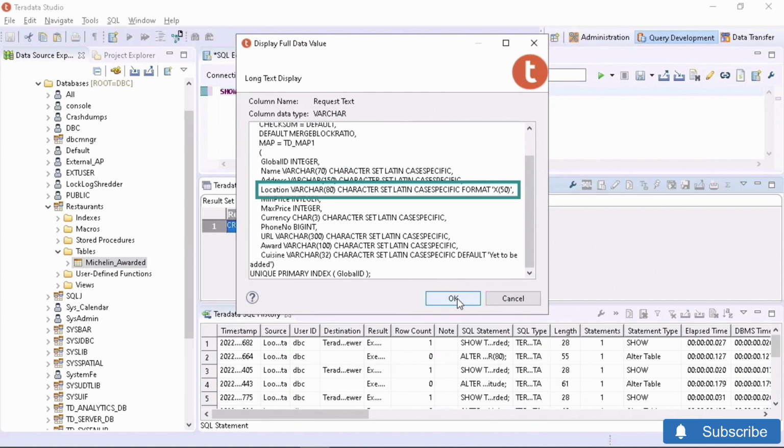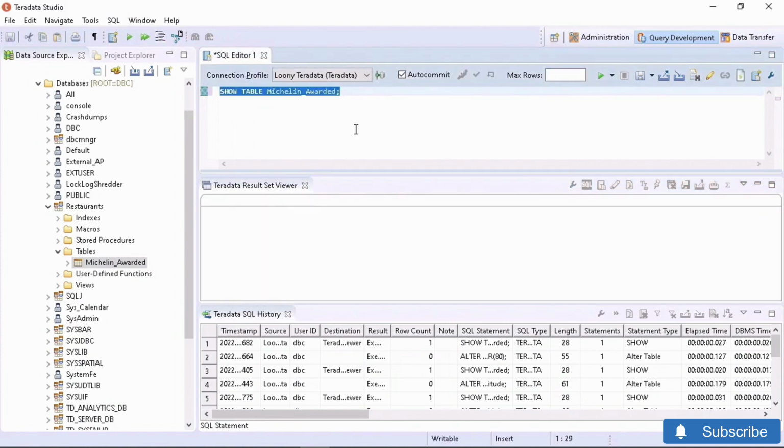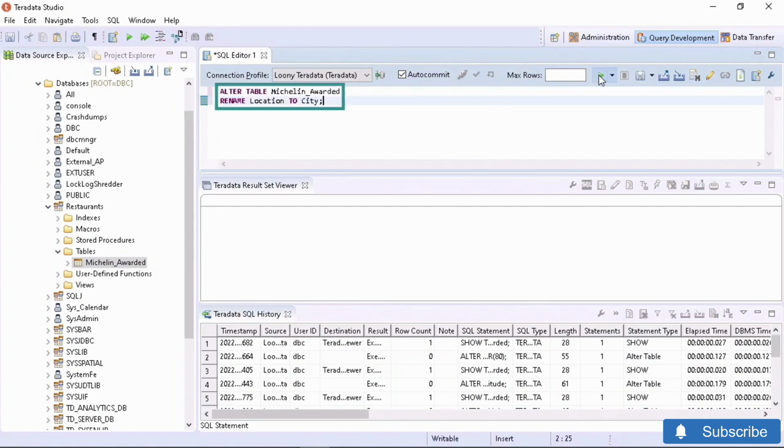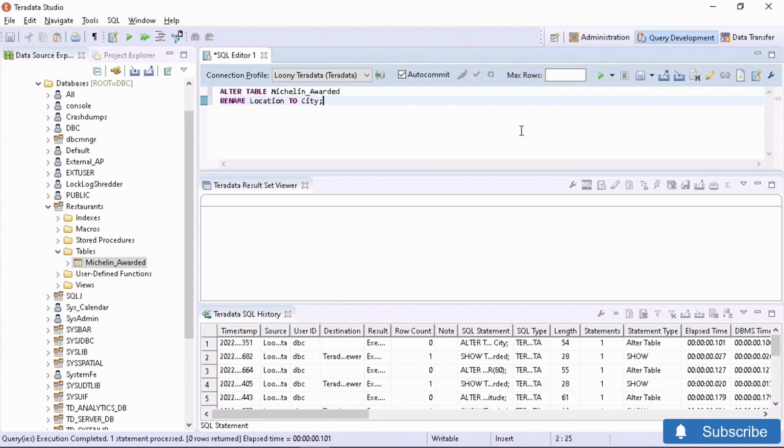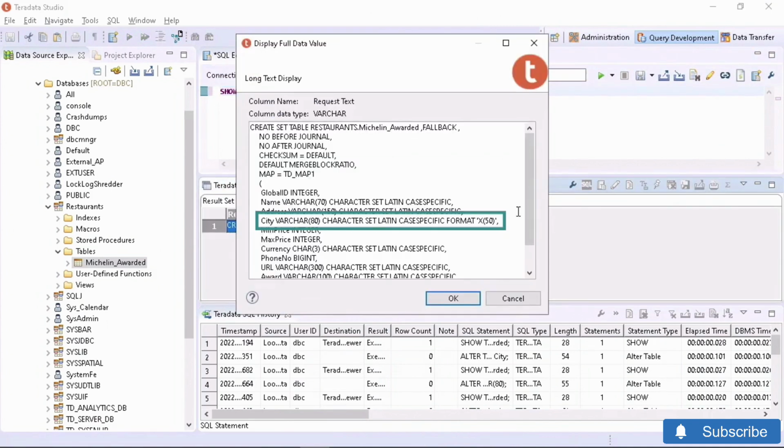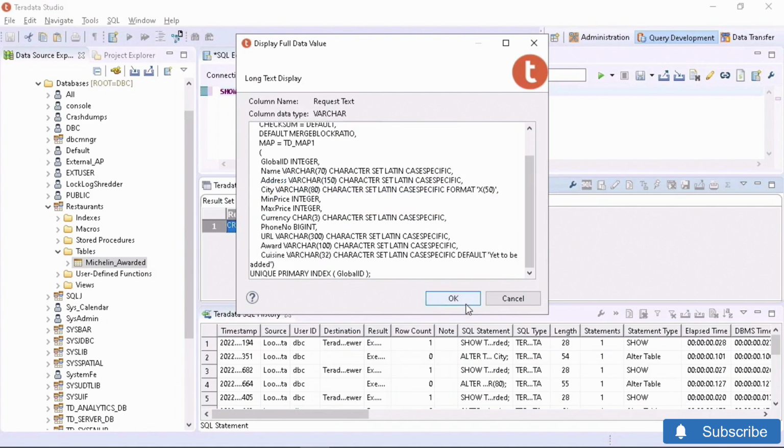In the dataset we've been working with, the location column in fact points to the city in which the restaurant is located. So let's make things a little clearer to the end user by running this alter table command with a rename clause. Rename location to city will, well, rename the location column to city. As always, after executing this query, I will run show table once again, where the new definition does convey that city now appears as a column and location is no longer part of the schema.